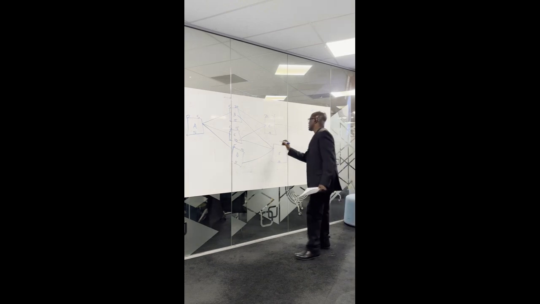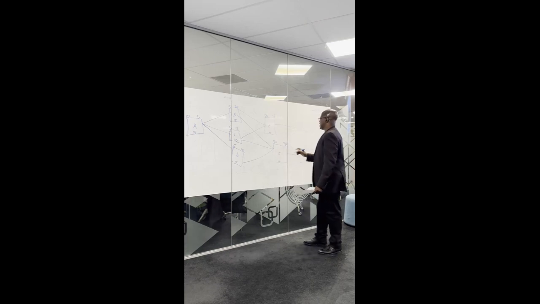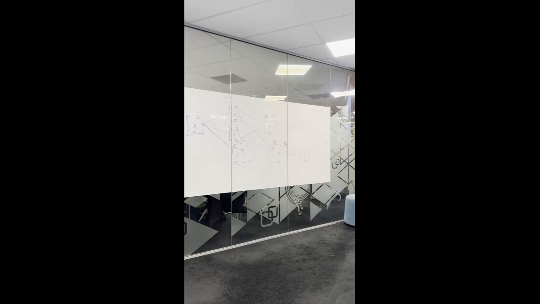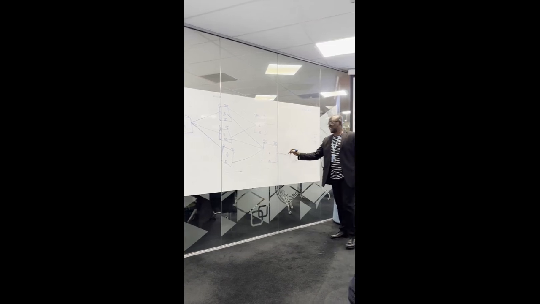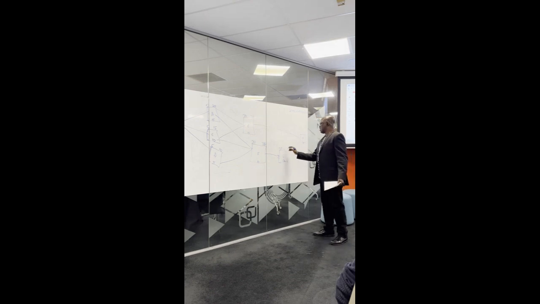So we say 20 here, plus 10, 30, right? Meaning that this activity will complete on the 30th day. Now after here, E, F, G, we have G, and G is saying that G can only start when this is completed. This is going to be completed on the 30th day. So we put 30 here, plus 170, 200 days.